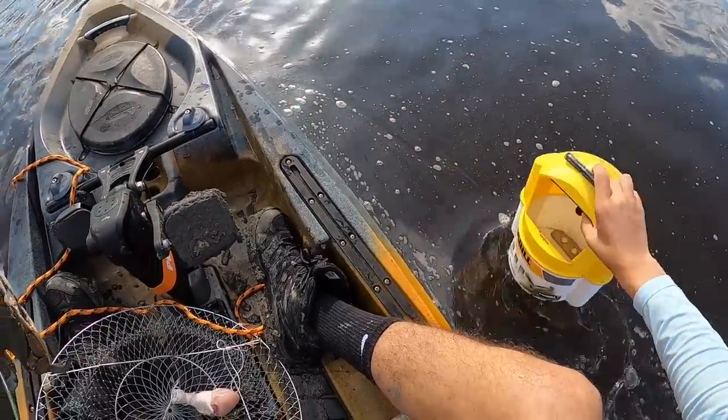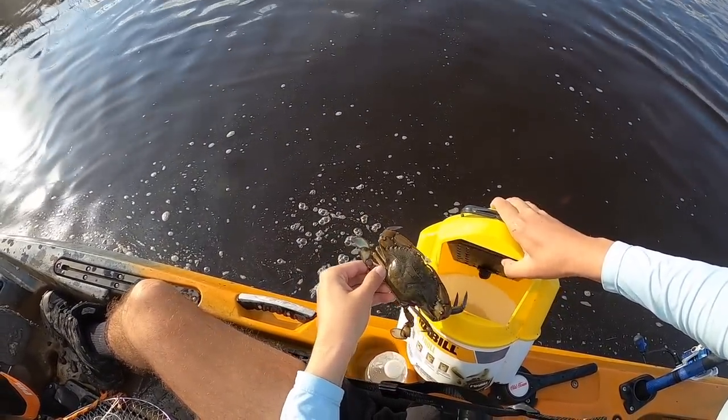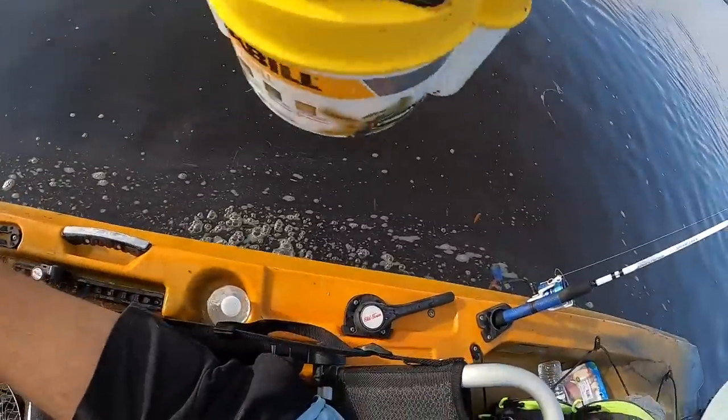Put a little bit of water in there. First crab, first keeper going in. This is kind of sketchy. Got to have my thumb right here. I need a different crab bucket, to be honest. All right, there we go. Boom. We did it. We freaking did it.